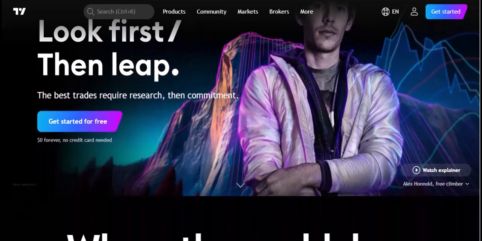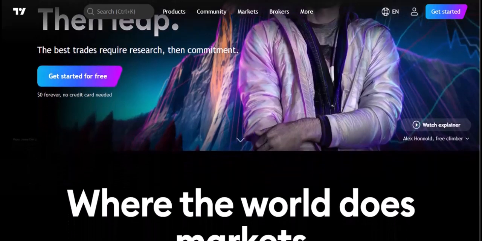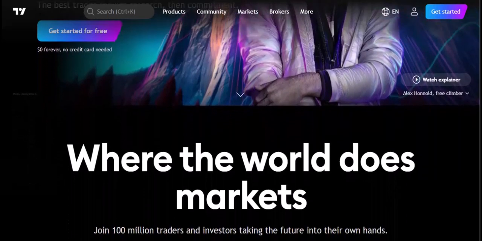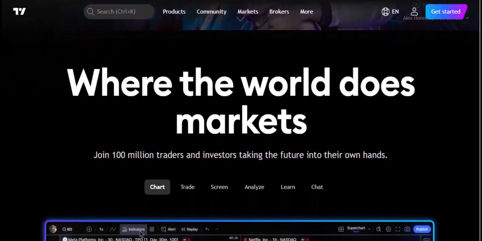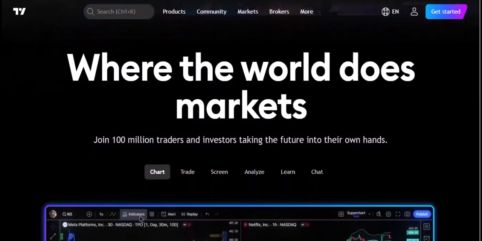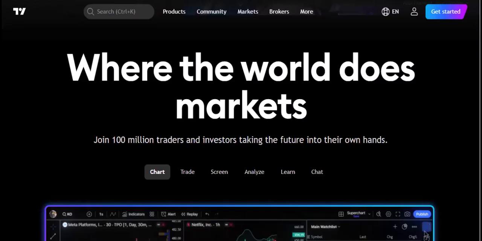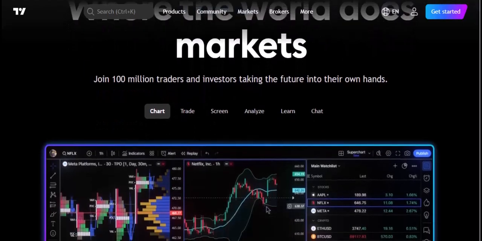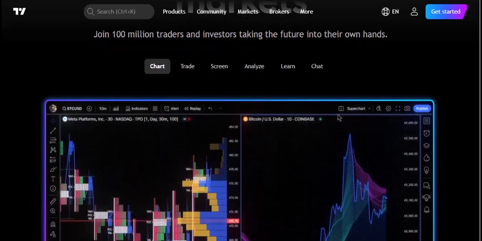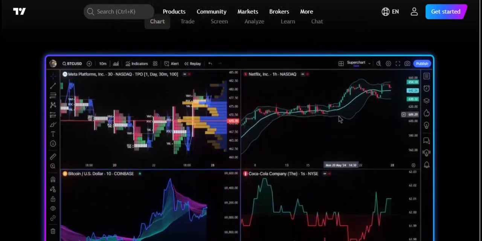Think of TradingView as the cockpit of your trading journey. It gives you all the instruments and controls you need to navigate the markets. But when it's time to land and collect your earnings, you need to interact with the airport, in this case, your brokerage account. So, the real question isn't how do I withdraw from TradingView, but rather, how do I withdraw from the brokerage account that's connected to my TradingView? This is a key distinction, and understanding it will save you a lot of potential frustration.